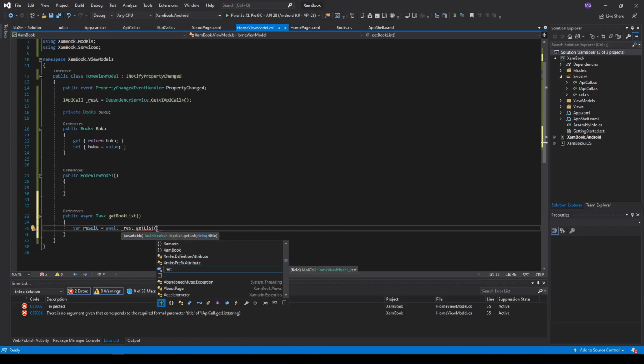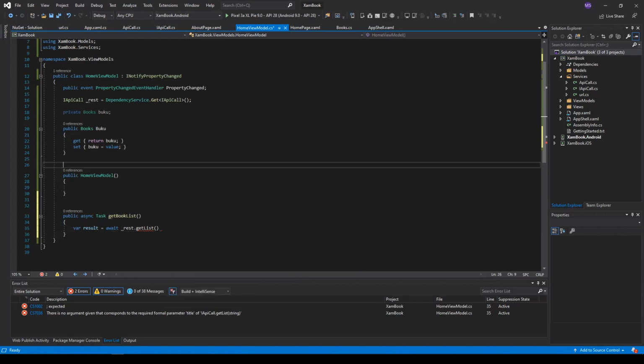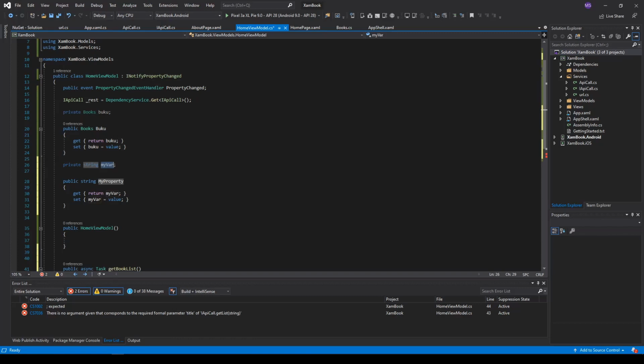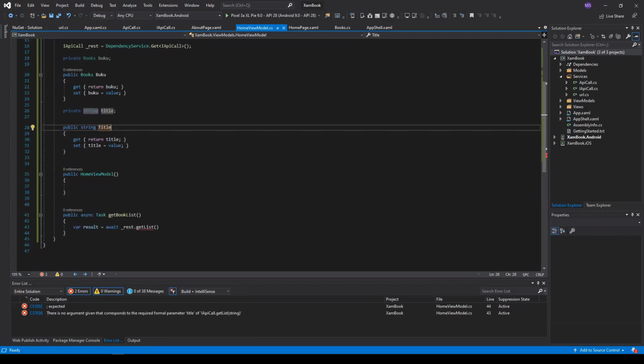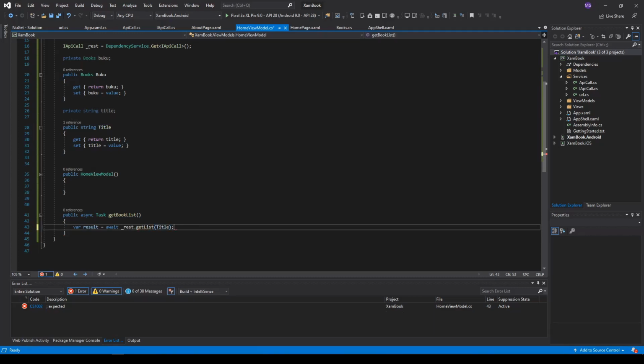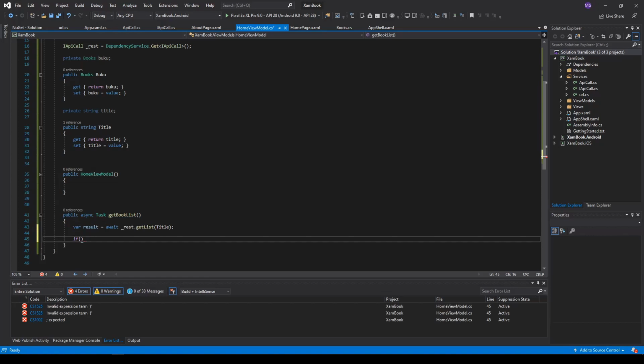So get this, and then we need to pass our title. And how do we get this title? It's easy. We can get it from a property string of title, and the title we can bind to our view. So let's create a property first. String title, easy. So we pass the title inside the list, and then we make an if statement.